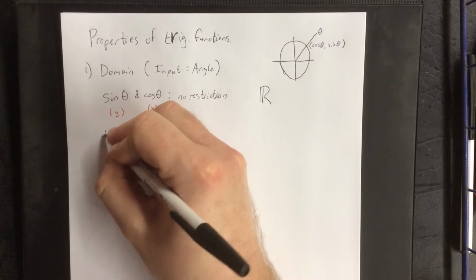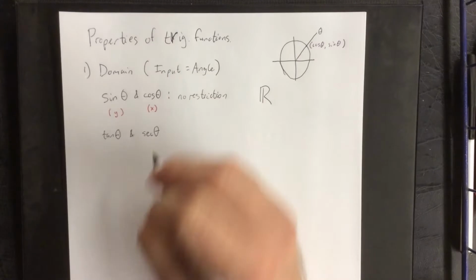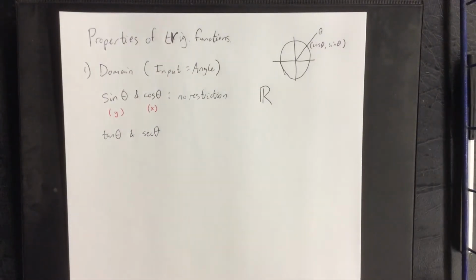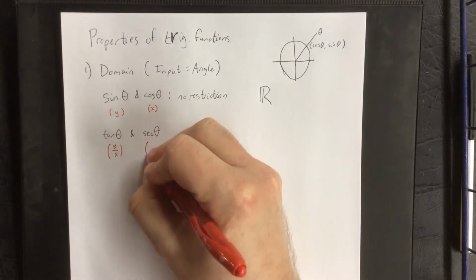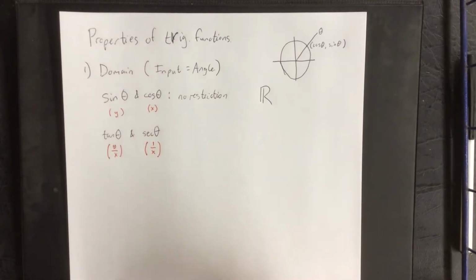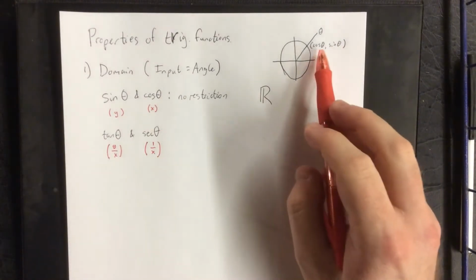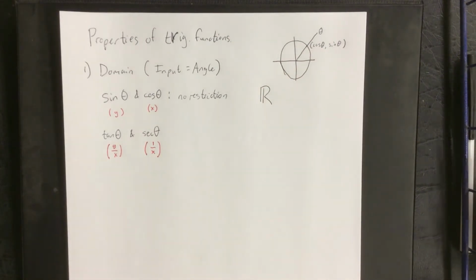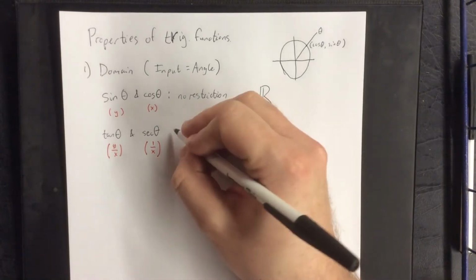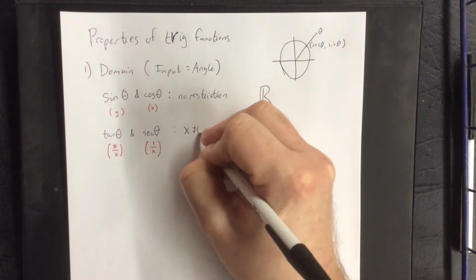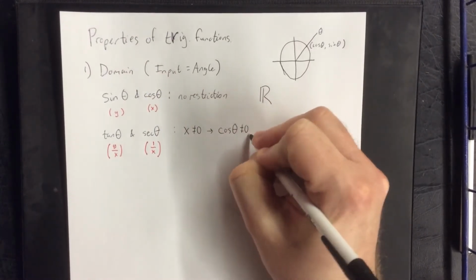For the next category, I want to put the tangent of theta and the secant of theta together. I'm going to copy down what those ratios are and explain why these two things are going to be grouped together. The tangent is defined as y over x, or the sine over the cosine. The secant is the reciprocal of the cosine, so it'll be 1 over x. You'll notice that in both of these cases, there winds up being an x in the denominator, which is a domain issue. So we need to make sure that x is not equal to 0, which is a fancy way of saying we need to make sure that the cosine of theta is not equal to 0.